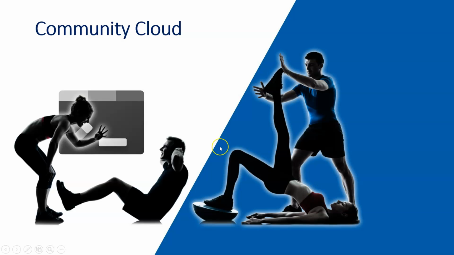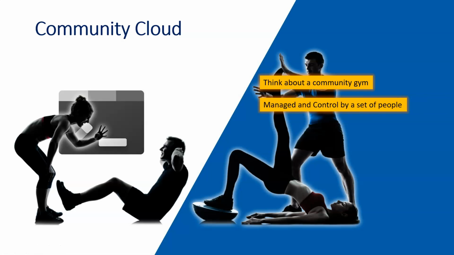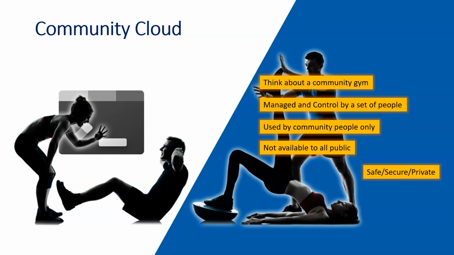The next one is community cloud. Community cloud, you can think of it like a community gym, which is managed and controlled by a set of people and used by community people only, not available to all the public. It is safe, secure, and private. So community cloud follows the same concept.